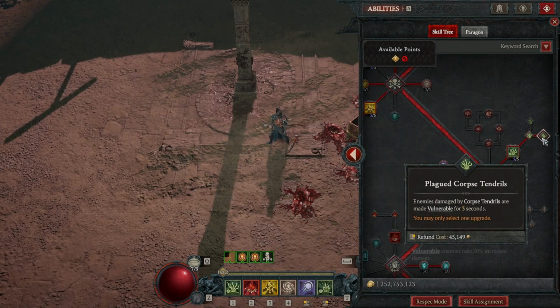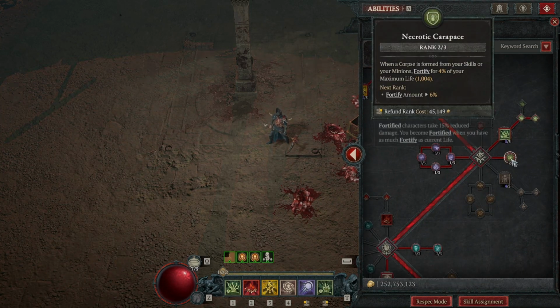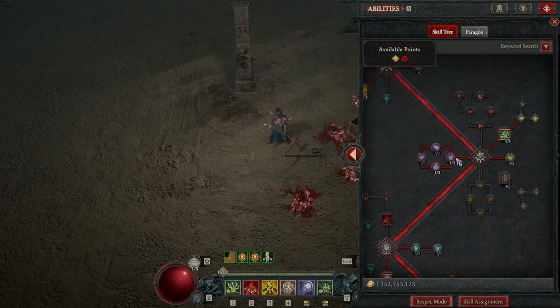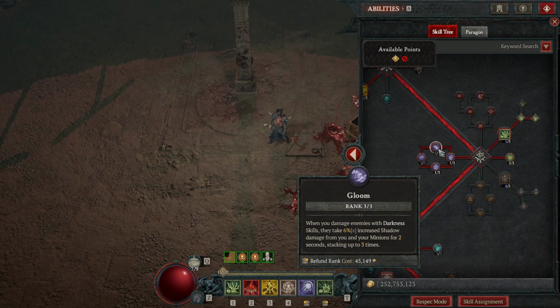Got 1 into Tendrils going over to Plagued for the Vuln and the pulls, of course. Got 2 into Necrotic Carapace, just giving that extra Fortify. 1 into Reaper's Pursuit. We got a great move speed on this build already, so I just put 1 in here just to get us to open up to the other ones.